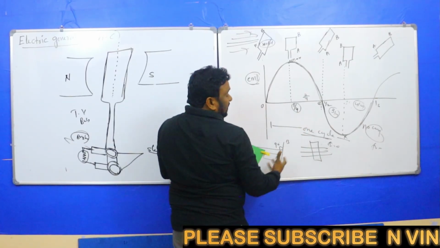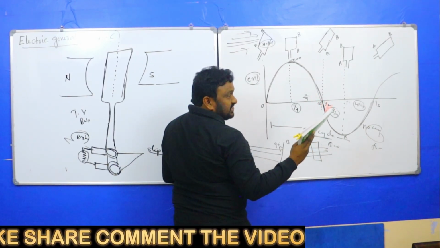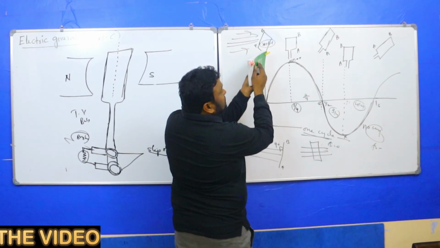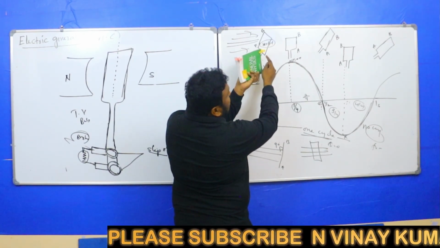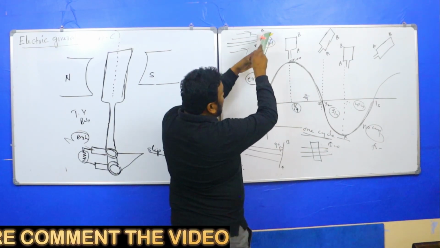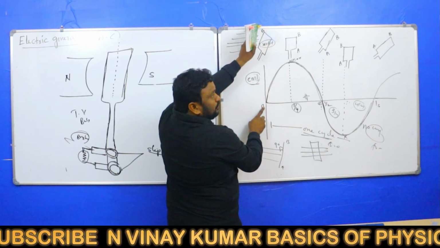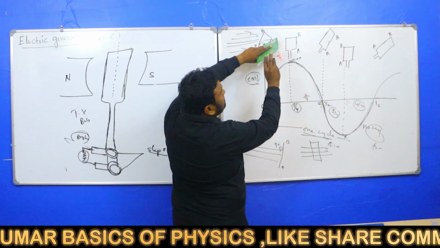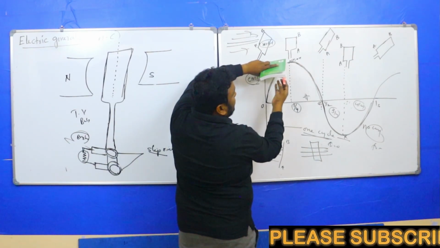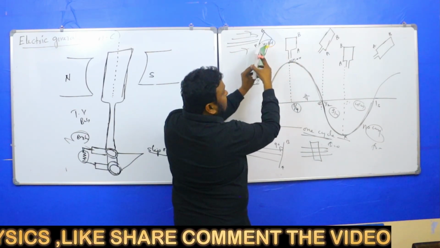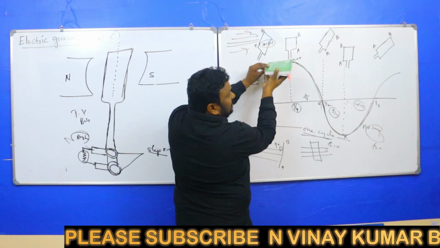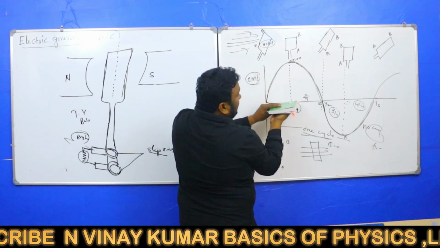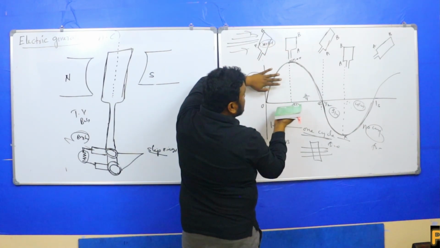For this, I am simply using this book as a rectangular coil. Try to understand this one. So initially, like this, this is the vertical position, and this is A and this is B. When it is A and B, obviously its value is 0. Clear? Next, the coil is turned slowly like this. Now this is A and this is B. How is it there? Horizontal. Initially it is vertical, now it is horizontal. When it is horizontal, obviously the change in flux is maximum and the EMF is also maximum. And this is for the first quarter.